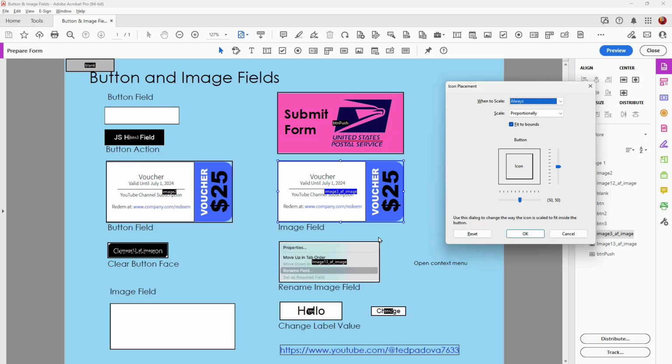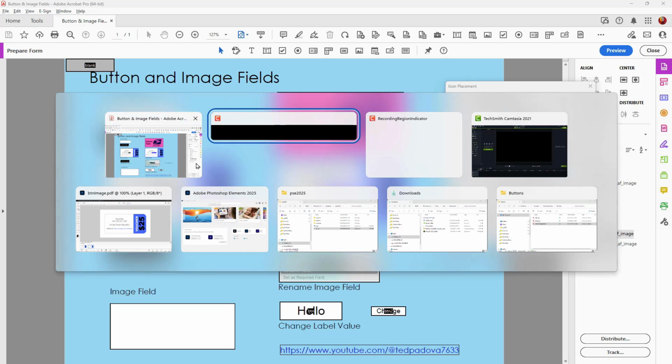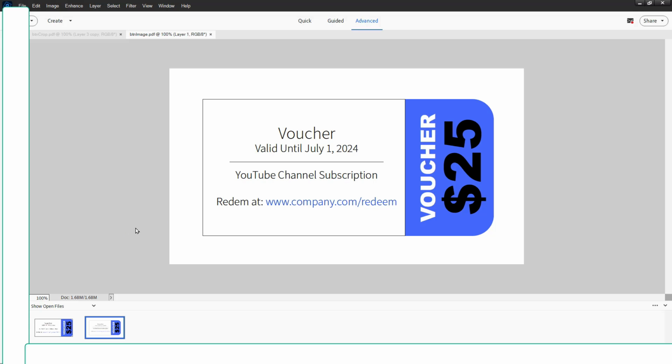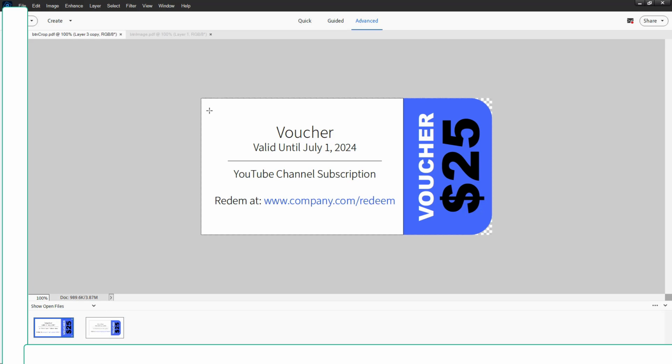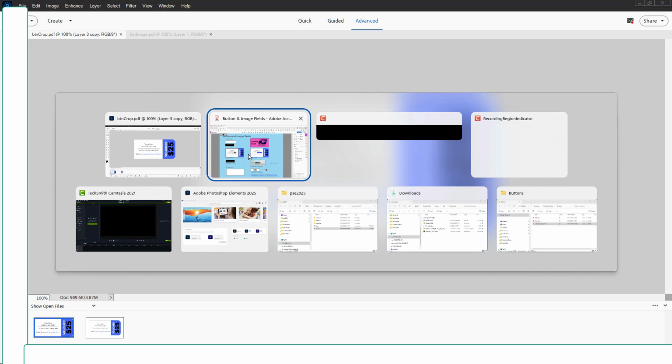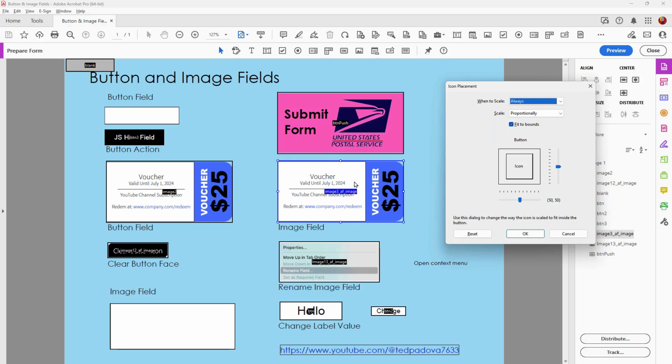Let me go over to take a look at different options over here. Here's a button face. It's an image file. And you'll notice that the bounding box is all of this white space around the button. If I click here, you can see that I've cropped out all of that white space. So if you want to fit to the field size, what you need to do is crop your graphic down in size to match precisely the same aspect ratio as you construct for the field itself.